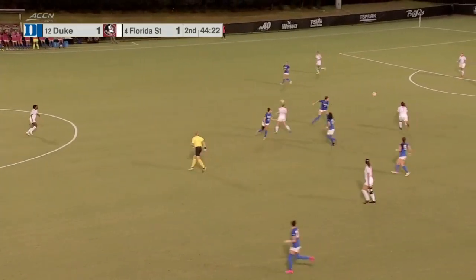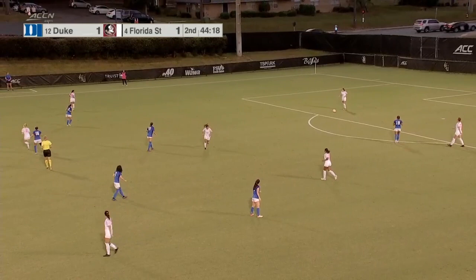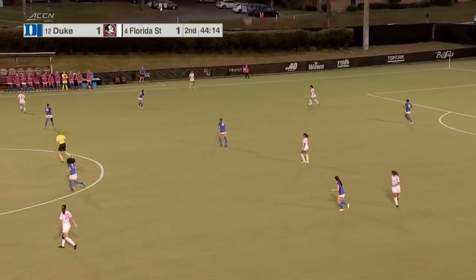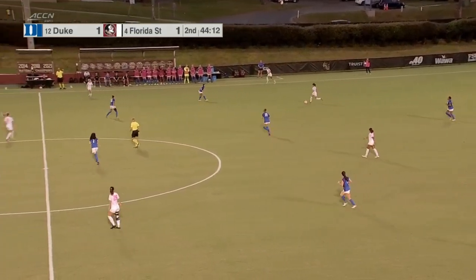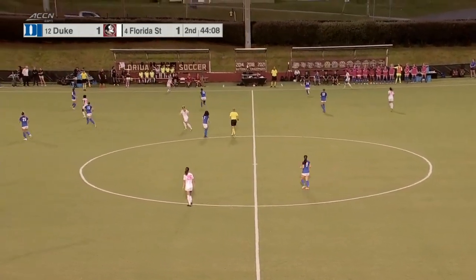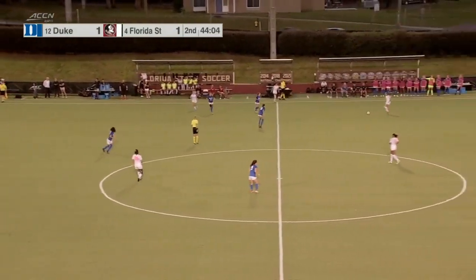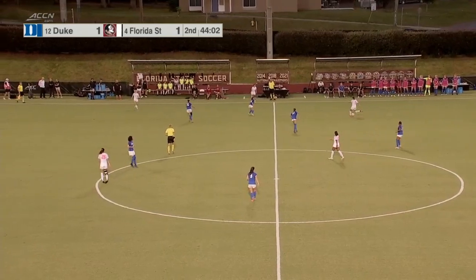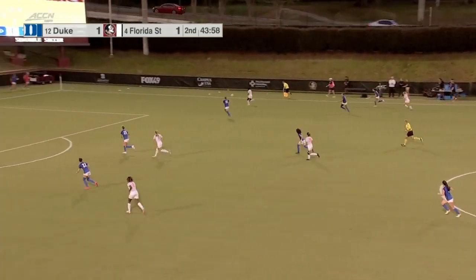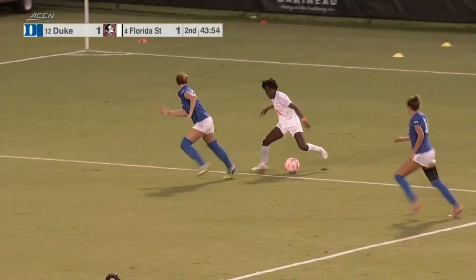And to his credit, they changed the formation, maybe haven't scored as many goals as they did in non-conference play or the biggest of margins, but overall they're playing better. They're getting more numbers in the attack and really creating some issues for the opposition. Duke coming off back-to-back wins, 2-1 against Wake Forest. A freshman, Cat Raider, had a brace in that match, both goals for the Blue Devils, and then a 1-0 win against Pitt. Panthers had gotten off to a great start.